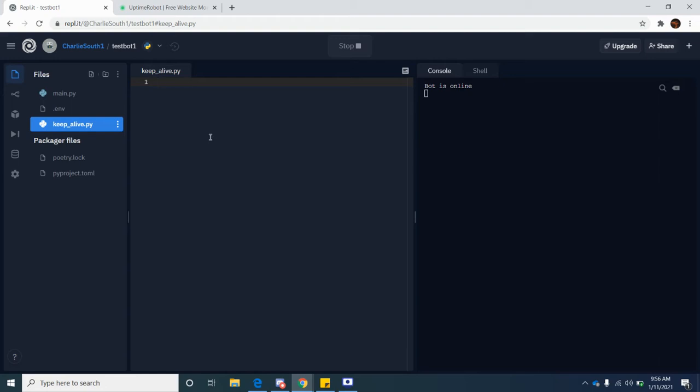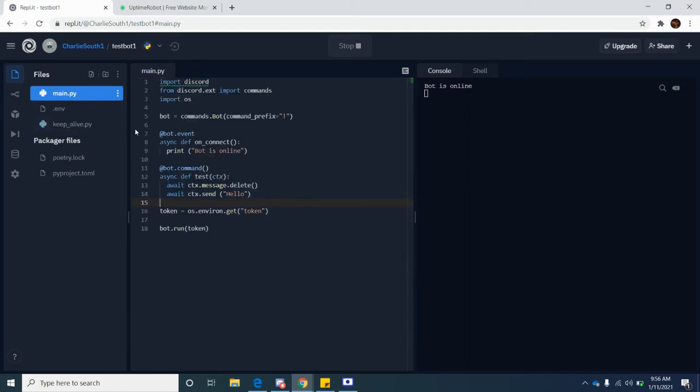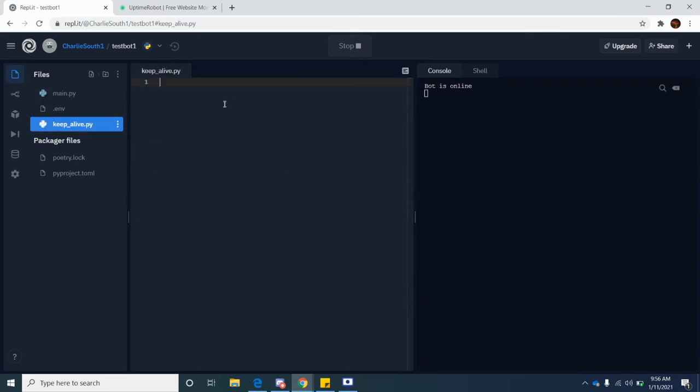So we're just going to start diving into the wonderful world of Flask. Flask is your web server creation and hosting stuff. As you want to do with any type of Python file that you're about to make, you want to import your stuff. We don't import in the main file because it doesn't belong there. It belongs under Keep Alive. I've tried putting the Keep Alive code in a main file before. It doesn't work out. So do from flask import Flask. Make sure you capitalize the F. It's important later on. That's what happened last time I tried this.